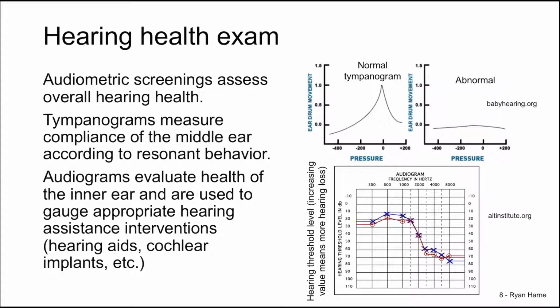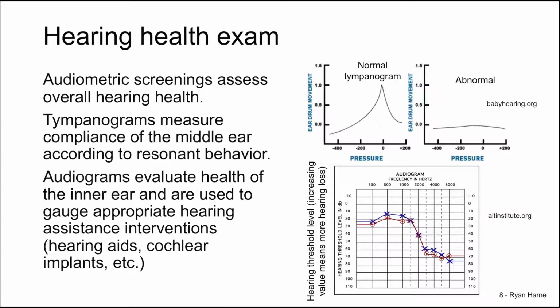Very often earbuds or an over-the-ear headset is used to send tones to the left and right ears. And then based on how much the tones need to be turned up, that is the hearing threshold level with respect to some reference state of healthy hearing. So in the plot that's shown here, we see that from about 2 kilohertz to 8 kilohertz, both the right and left ears, where right is shown in red circles and left is shown in blue X's, both have a very high hearing threshold, which means that this person undertaking the audiogram has significant hearing loss at high frequencies.